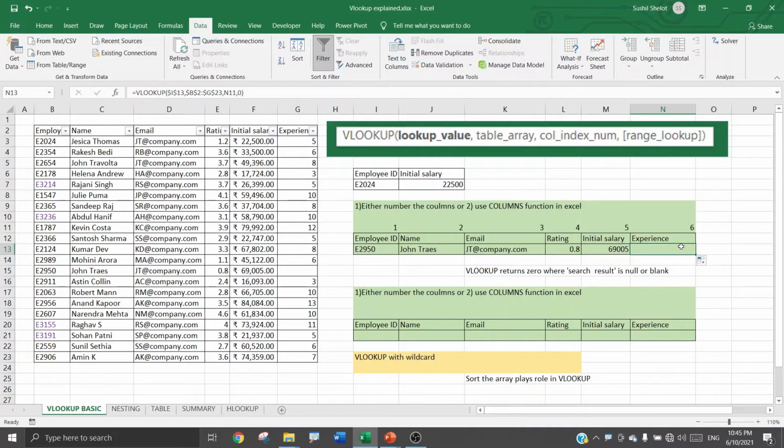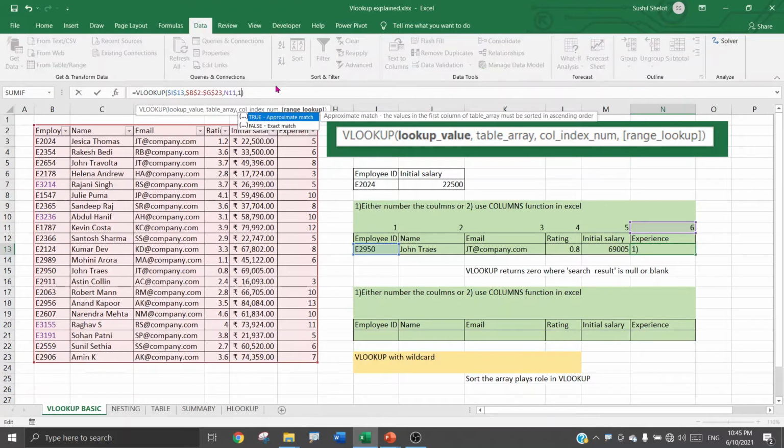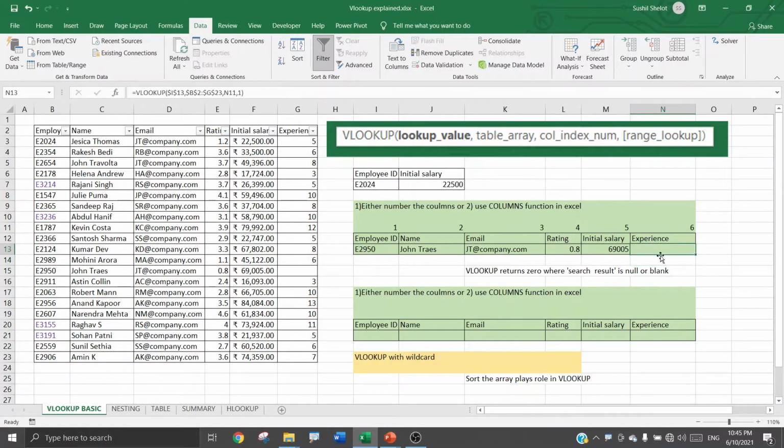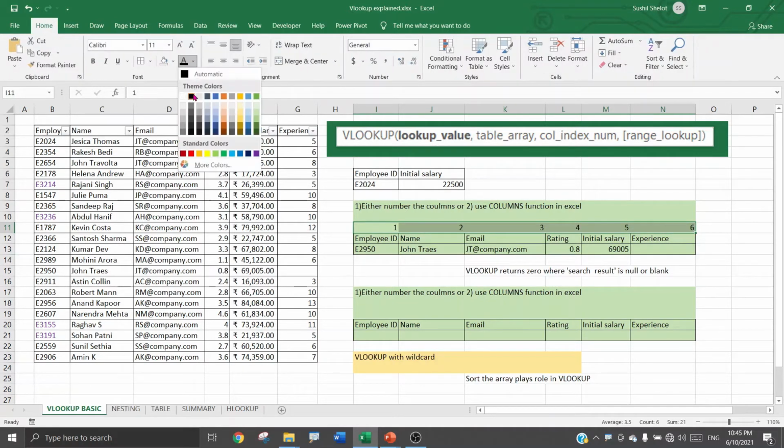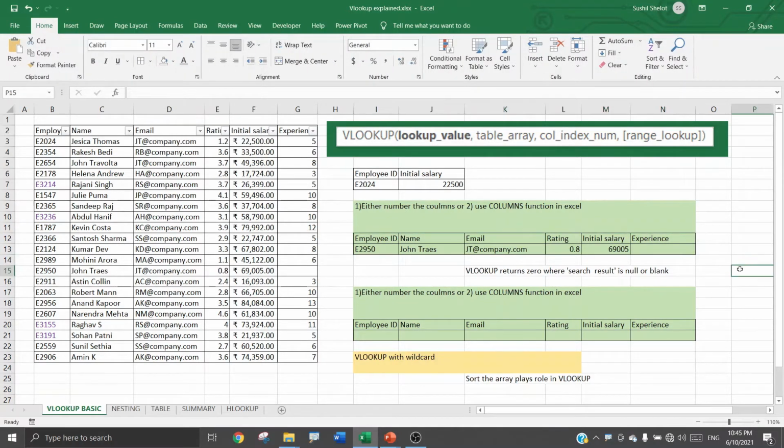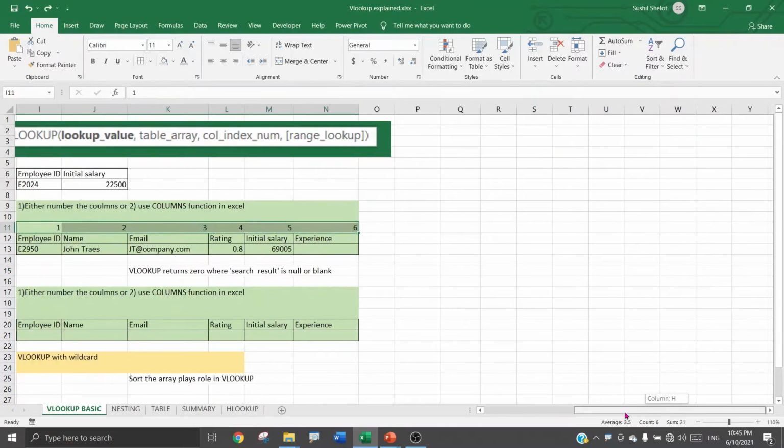Right? Now here it is the exact value. If I choose here a true value or approximate value, it will give a null there itself. Fine. So this is a crude method of doing it. One can choose to dull this font so that those are not visible to the audience, or one can even choose to hide those cells.